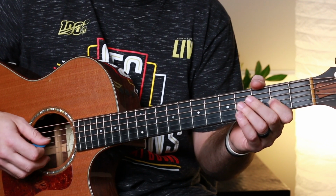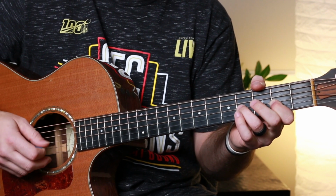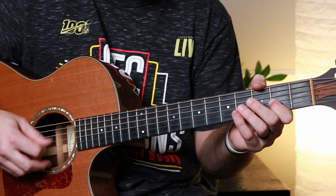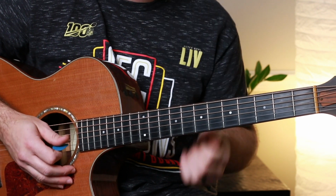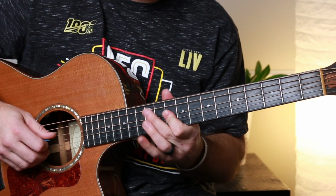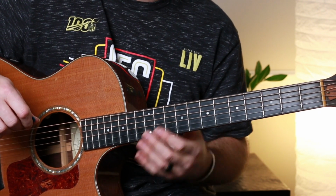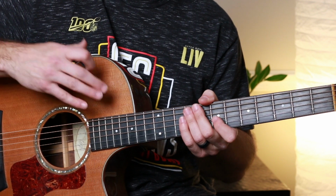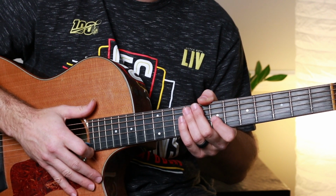Keep in mind, this is the easy version of this, so we're not going to learn the solo. This is for the beginners out there that are trying to just get some songs under their belt before they start playing a whole lot of lead guitar. But it does have this little riff in there, all right? And it definitely has some movement that will really get you geared towards playing more individual notes within your songs. And that is how you play this bad boy.